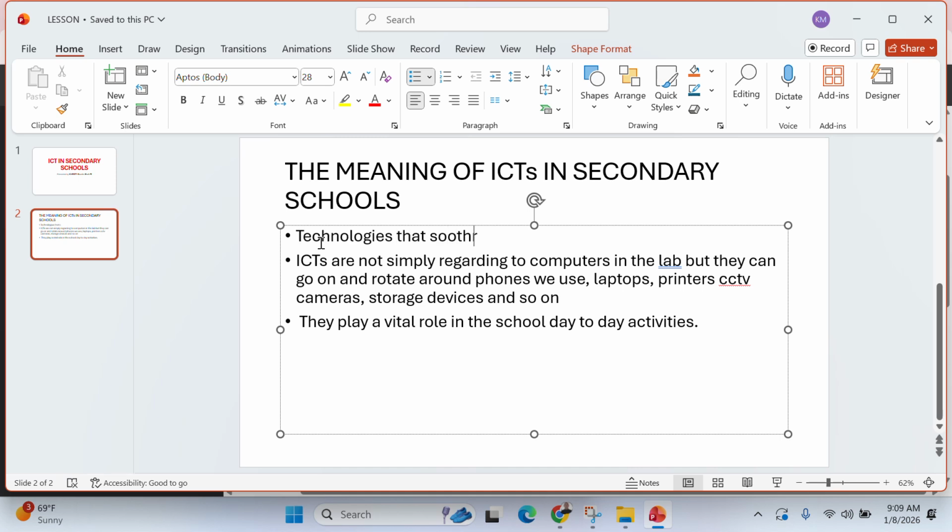That's more than school day-to-day work. Okay, also mind that you don't type a lot of content in a slide. It could be so covered and you may not have space to put other graphics like images, shapes, etc.